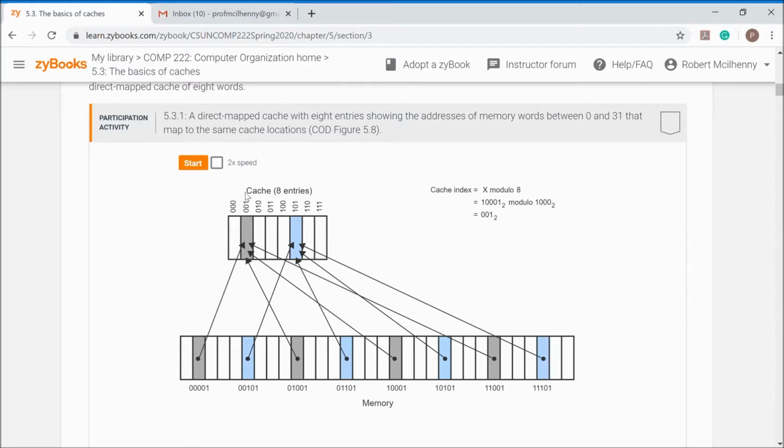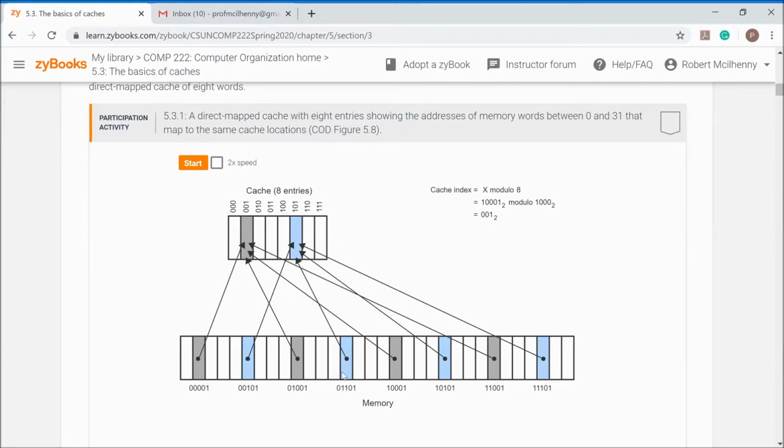This is a very small cache. Usually it's bigger than this, but just to show by example, this is a cache that has 8 entries, so 8 blocks. We're going to number them 0, 1, 2, 3, 4, 5, 6, 7 in binary representation. In memory, we're going to have a lot more blocks. We're going to go from 0 on the left here all the way up to, I'm going to do some quick binary conversion, 31. So we're going to have 31 blocks of our main memory, and we're going to have 8 blocks of our cache.